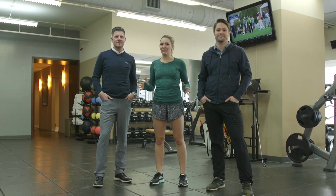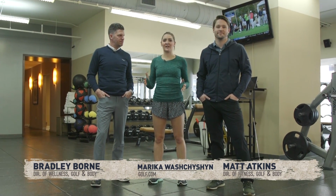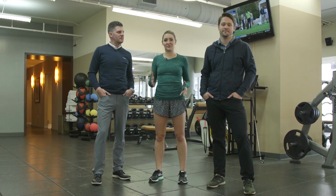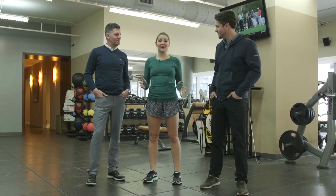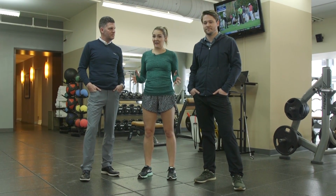One thing that golf fans are hearing day in and day out is how much people like Rory McIlroy and Tiger Woods are spending so much time in the gym. And there's common misconceptions that you need to bulk up to be really good and strong at golf. But I am at Golf Body in Midtown Manhattan in New York City, and I'm with Matt and Bradley. They're gonna tell me exactly what we need to focus on to debunk that myth, okay?